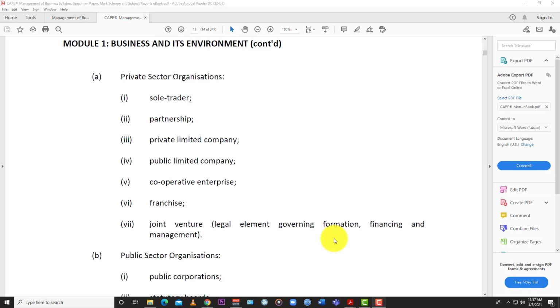We're going to continue looking at module 1, where we're looking at objective 2. So we're looking at the different types of business structures that exist within the private sector for now. I'm going to move on to the public sector later. In the last video we covered the private limited company and the public limited company, and so today we're going to be looking at the cooperative enterprise. We're going to look at the cooperative enterprise as it relates to its structure, its advantages, its types. So we're going to just jump right into that one right now.